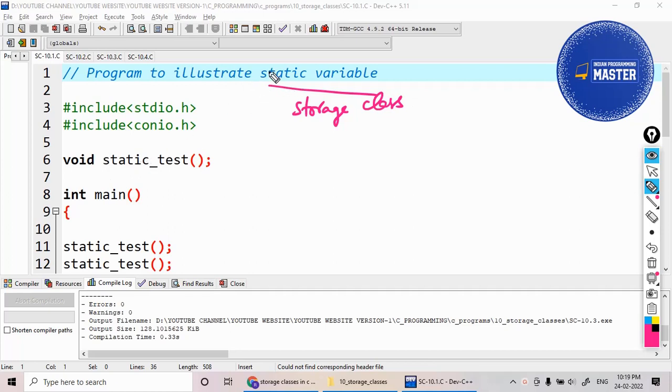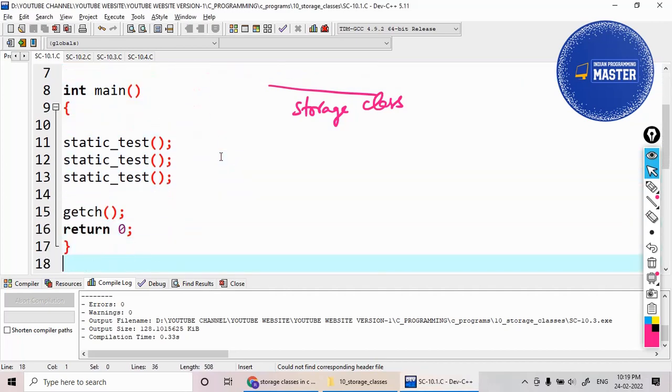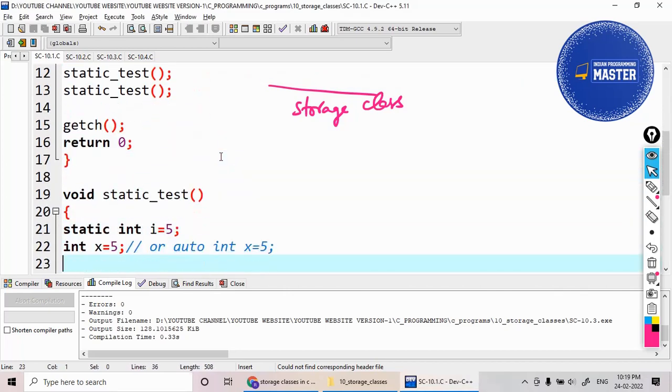So just before the variable name, when you declare any variable, you write this keyword static, like here in this function. Before the variable I have written a keyword called static.